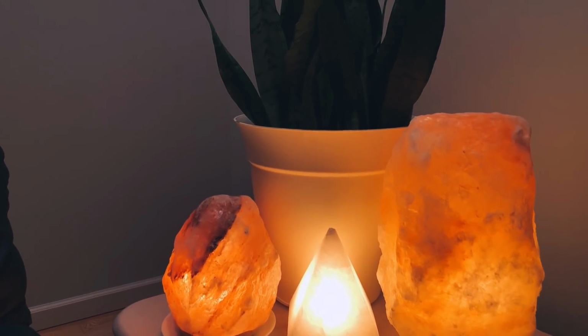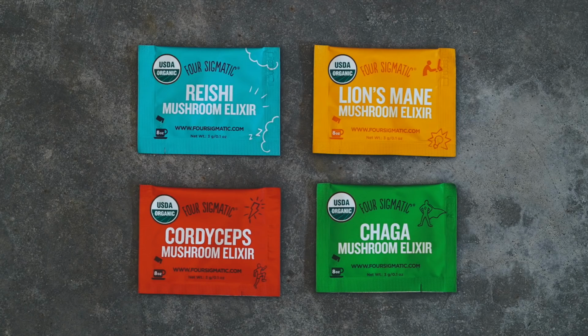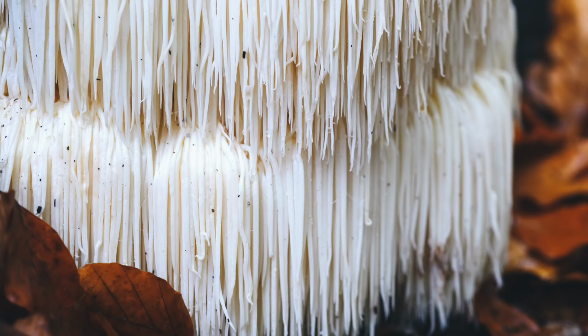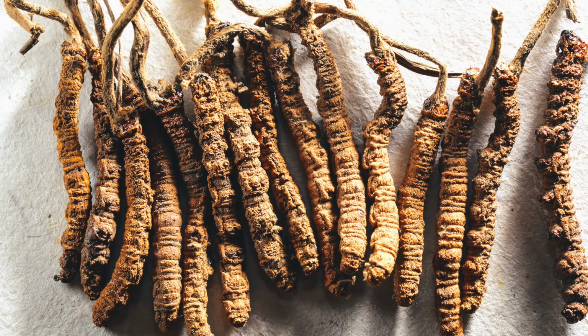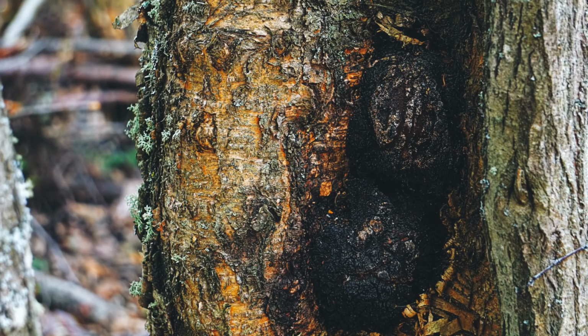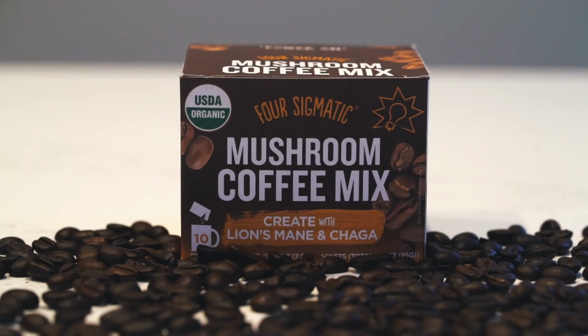So calming. And to give you a quick overview of the mushrooms and their benefits, reishi is good for stress, anxiety, and sleep because of its calming effects. This is the one I need most. Lion's mane is known for supporting the brain and nervous system and improving memory, focus, and decision making. Actually, maybe this is the one I need most. Cordyceps are used for energy and performance. I think Bambi would need this one. He sleeps a lot. And chaga is well known for its adaptogen abilities and its immune system support. It's also exceptionally high in antioxidants, and it makes a great coffee alternative.